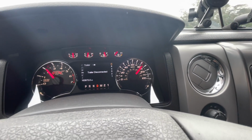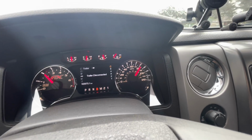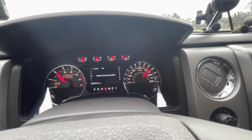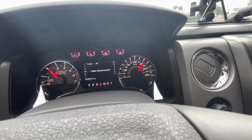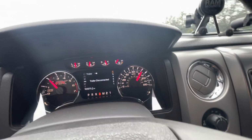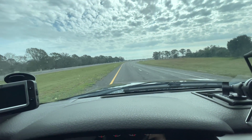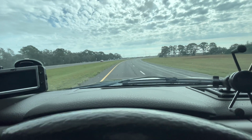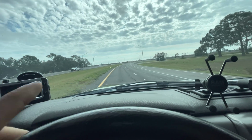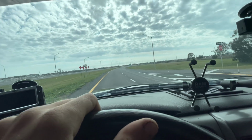We're not actually doing 80. I'm doing like 55. Yeah, that's quite a big gear ratio change. We're gonna need to get into this thing with ForeScan and reprogram the new ratio, that way the speedometer is accurate, because that is way off. We're not going that fast. But yeah, again, I hear no gear noise, nothing on accel, nothing on decel. I'm gonna go ahead and flip a U-turn, head back to the shop, clean this thing up, get the wheel lock key, put it back in the back seat where I found it, and I'm gonna call this one good.